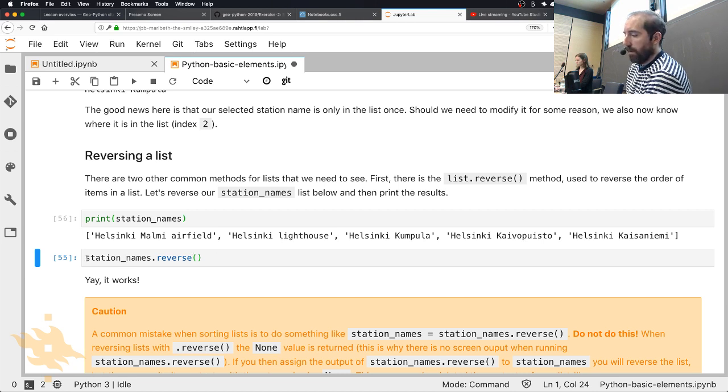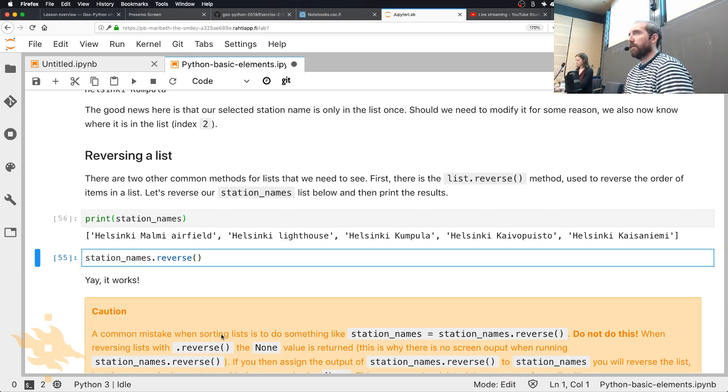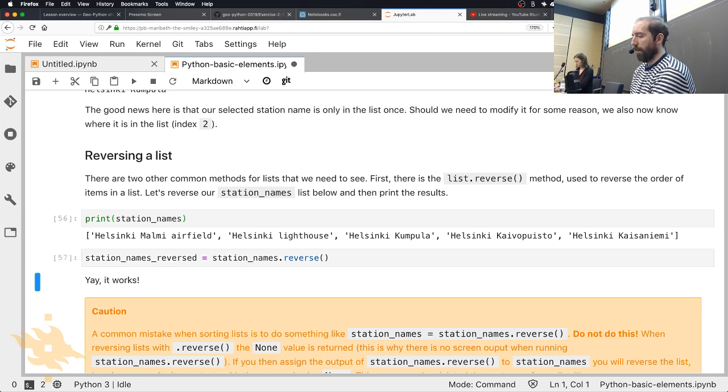The reason I mentioned that is because there is a tendency to want to do things like, say, station names reversed, for example, and assign this station names.reverse output to another variable called station names reversed. You can do that, no problem.